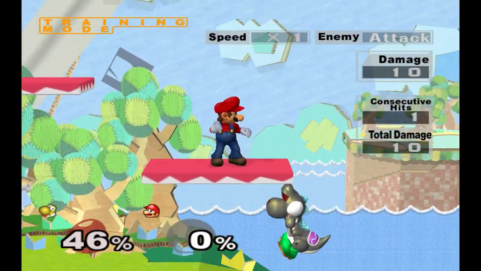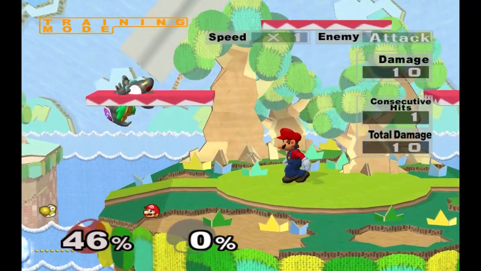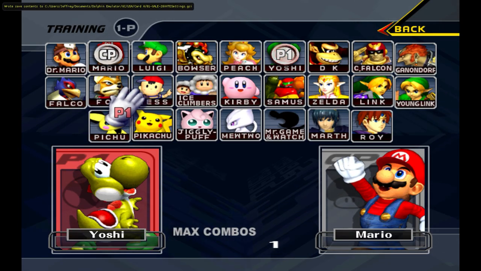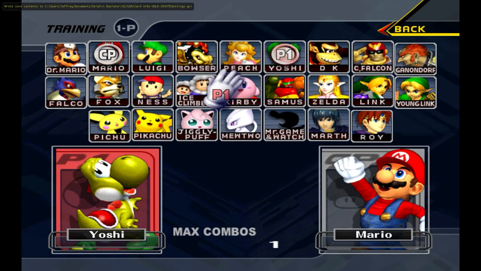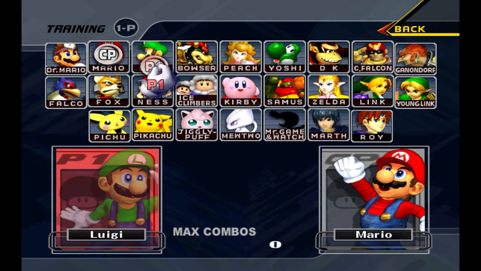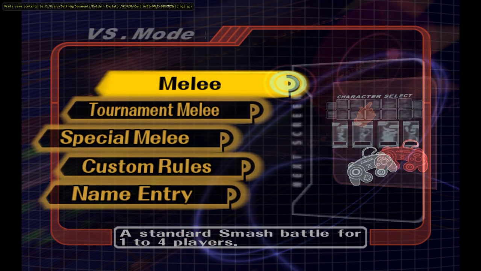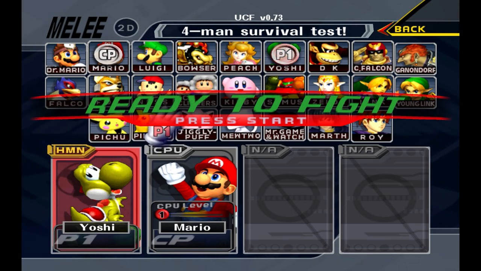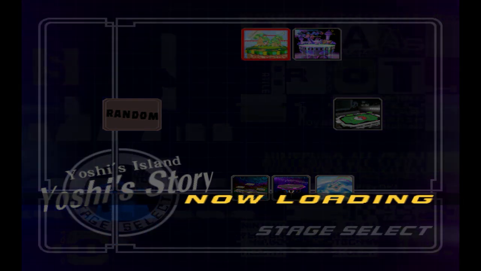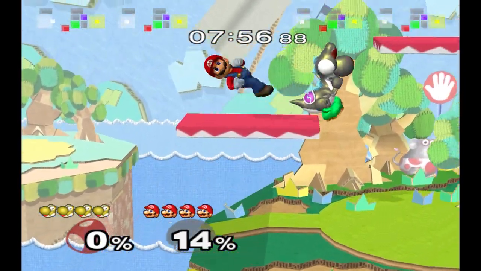So now, another thing that I didn't even know until really recently is that you can use the C-stick to drop off the ledge. And some of you might be thinking, oh duh, of course you can use the C-stick to drop off the ledge, but to me that isn't necessarily intuitive. I get that the C-stick controls other things, like it affects your DI, it affects... I don't know what else, honestly.